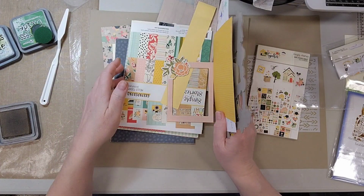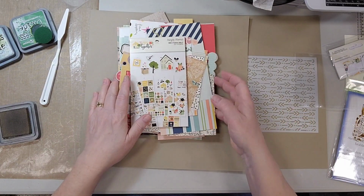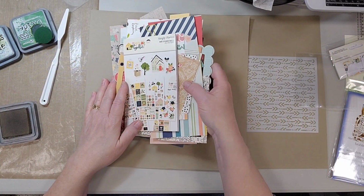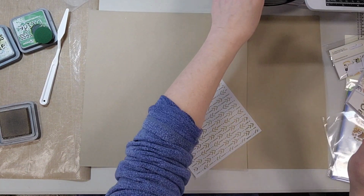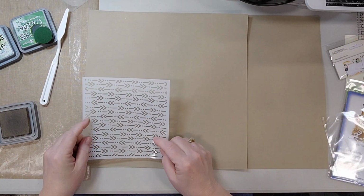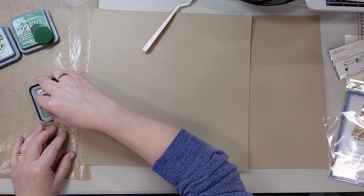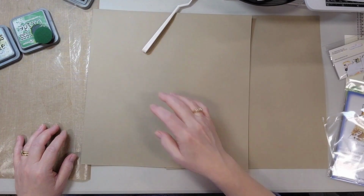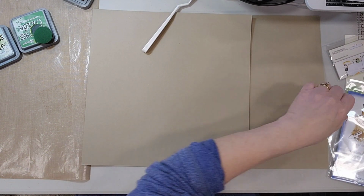So one of these Simple Stories collections is called Hello Today. Another one, I don't know the name of it, but it was like a home or family themed collection. I think this stencil with the arrows is also from Simple Stories, but I don't know. I don't keep my stencils in any sort of order. And I also used a little bit of Simple Vintage Lakeside or Lake Life, one or the other.